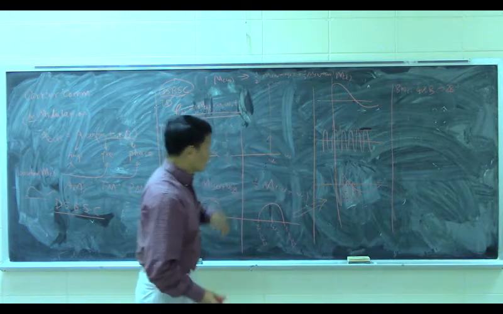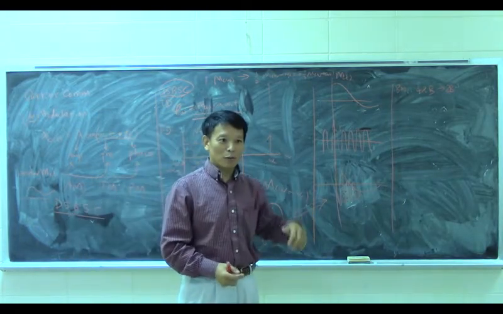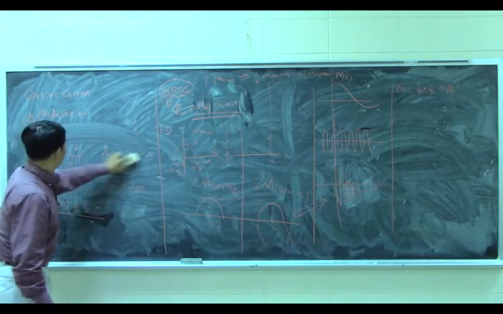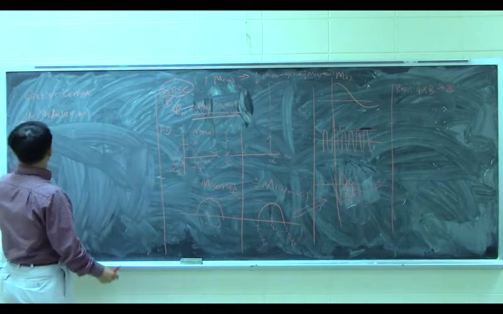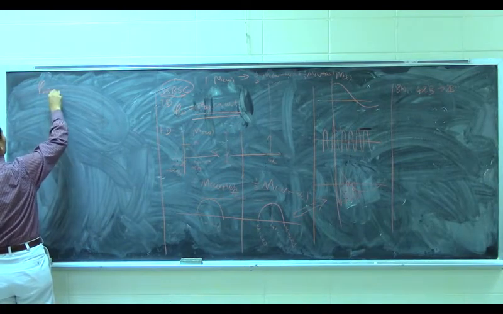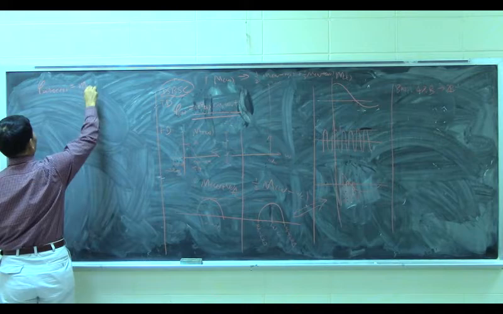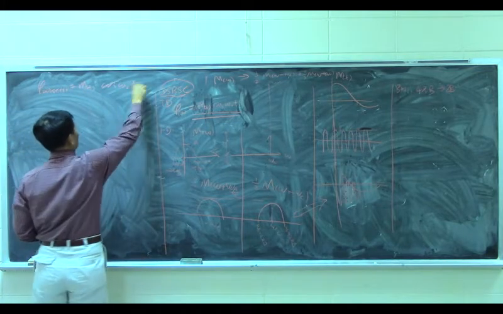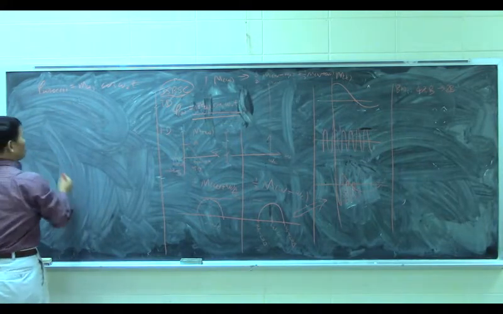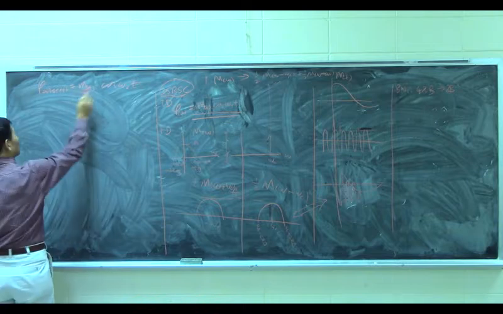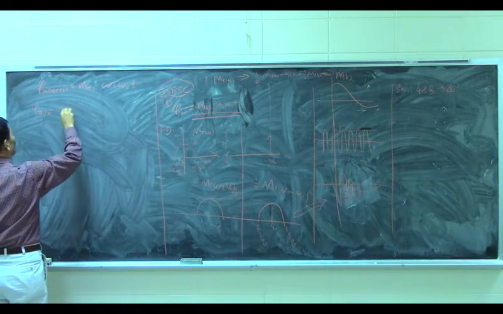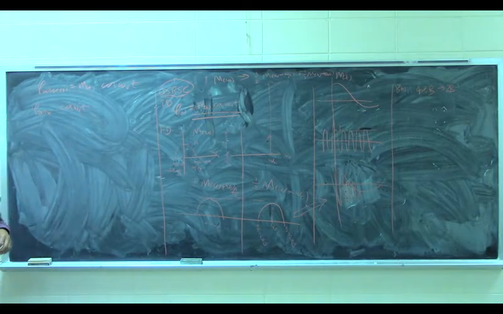Let's see how to get this one. This one is not that straightforward, but we are going to start from math. I will erase this one. The received signal, double sideband suppressed carrier, in time equals m(t) times cosine omega c t. That is the transmitted and also our received signal. I'm going to multiply this signal with cosine omega c t.